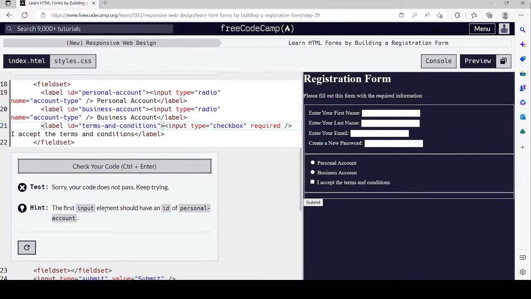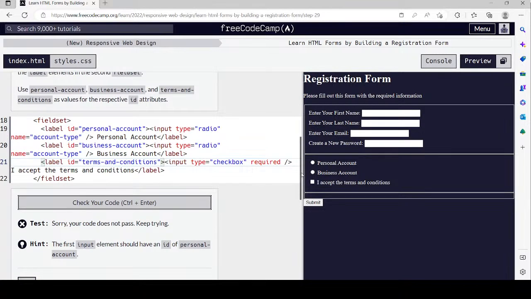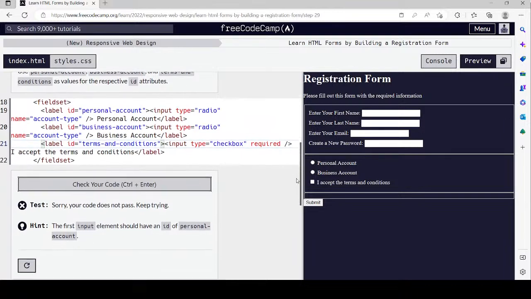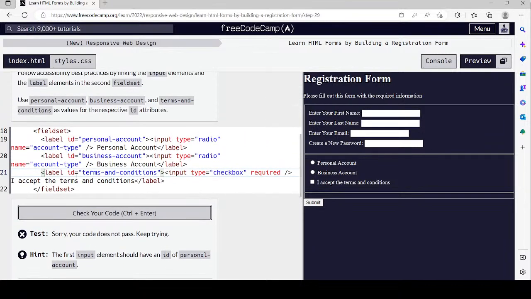The first input element should have an ID. Okay, so we're making IDs for the input elements, not the labels. Okay.